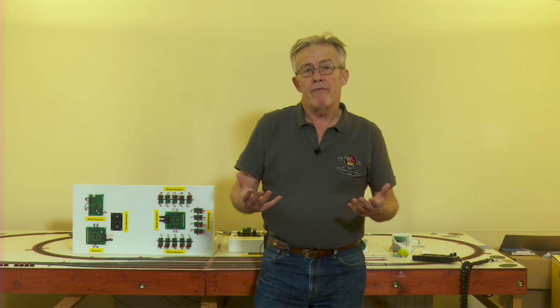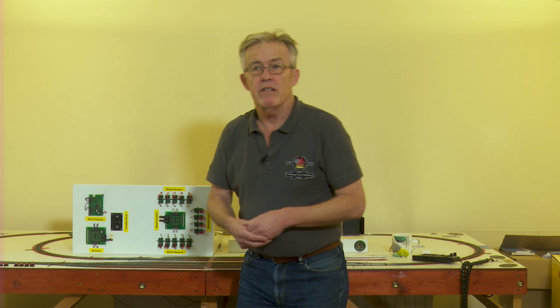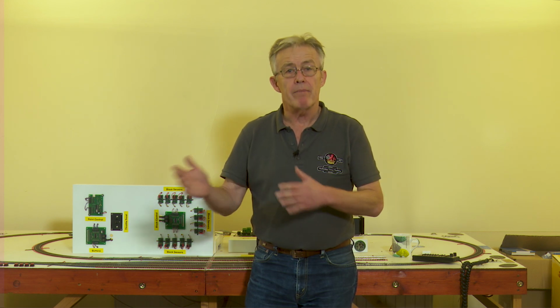We also use that venue as an opportunity if clubs and groups of individuals would like to come down here and meet us and see what we're building. When we last attended in January 2020, we had quite a full diary planned for the remainder of that year, and it was really sad that it got canned.